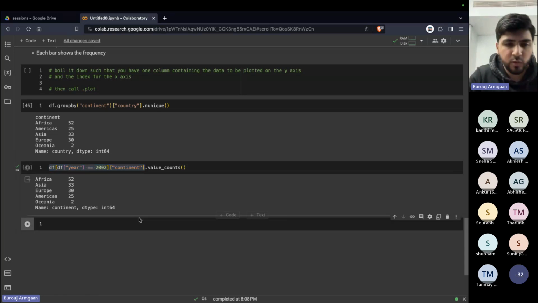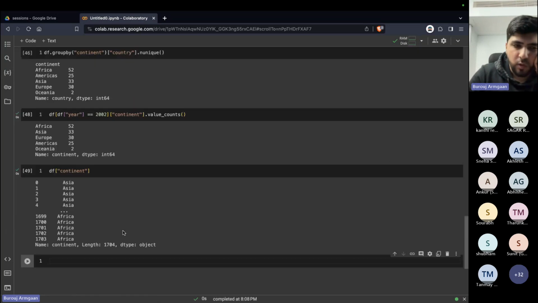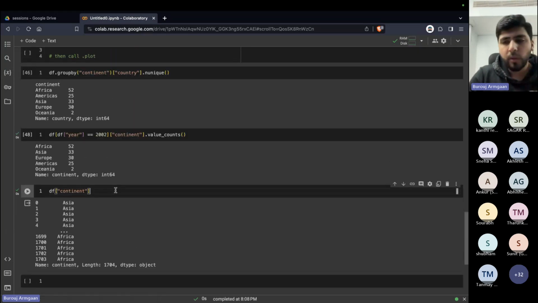Now, the thing is, you can't use the whole data set at once. For example, we did not filter this out. And what we did was we said, OK, take the continent column, and count how many times every continent occurs. So value_counts basically tells you how many times I am seeing an element.